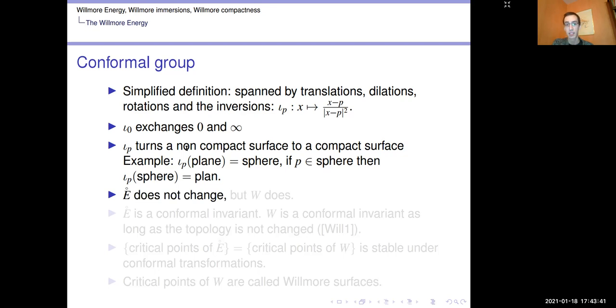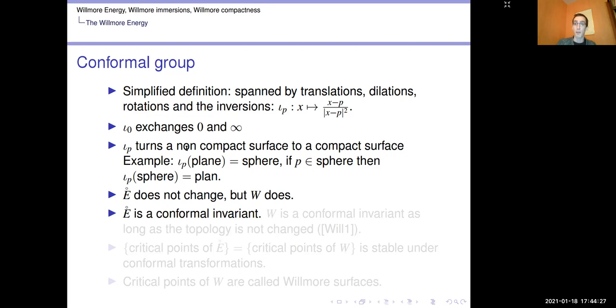What's interesting to look at is that in both those cases, the E-naught doesn't change. A plane is flat, so E-naught is equal to zero. A sphere is umbilical, so E-naught is equal to zero. However, the Willmore energy changes. A plane is flat, W is equal to zero. The sphere has Willmore energy 4 pi. So, well, how is it possible, since I told you that E-naught and W have the same behavior? Well, it's because of the caveat when the topology does not change. And the inversion changed a compact surface into a non-compact one. So it changes the topology of the surface. So this is where this caveat is important, because thanks to an inversion, the topology changes.